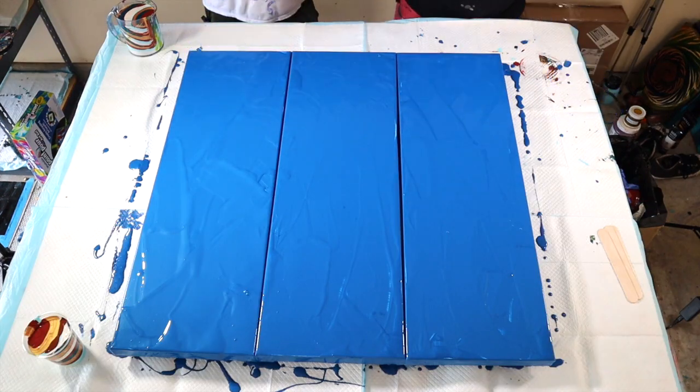Right, ladies and jelly spoons. So we've got this really delicious base coat colour down. Oh my gosh, so beautiful. You know, we talked about how we're going to do this.